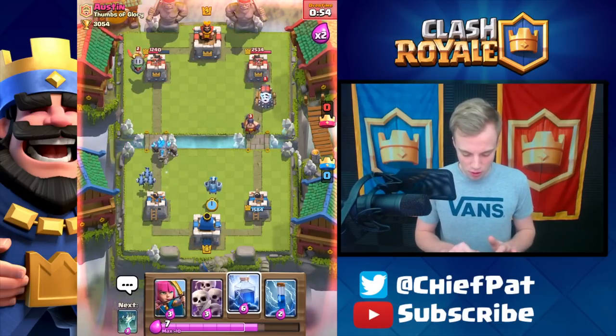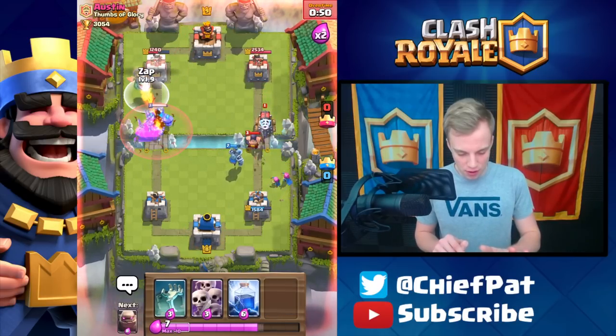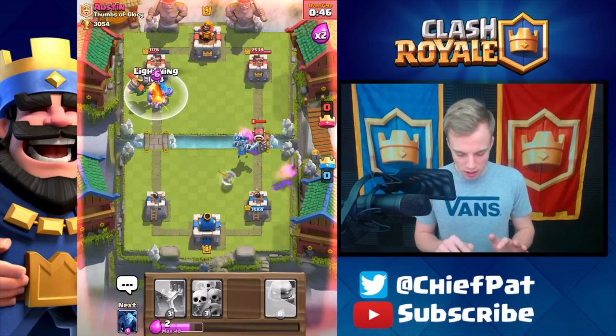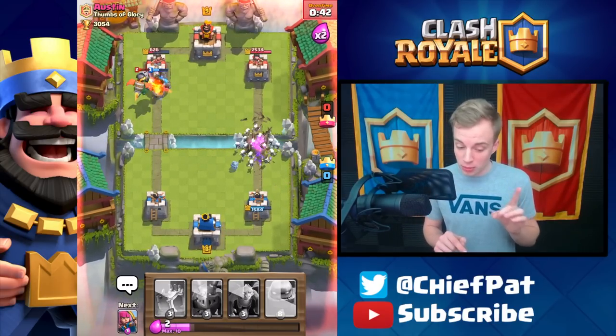Maybe we can go for, okay, that's going to happen there. Let's go for this here. We're going to zap the Inferno Dragon. All right, there's the zap, and get ready for it. Get ready for it. There's the lightning spell. Golem's going to explode in a moment. Golem's going to do plenty of damage.